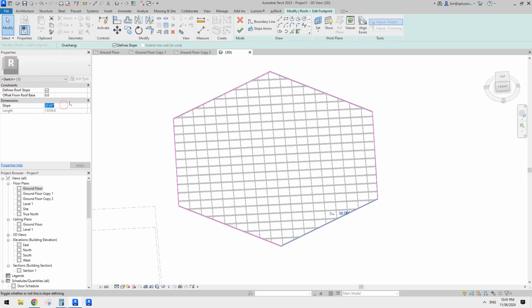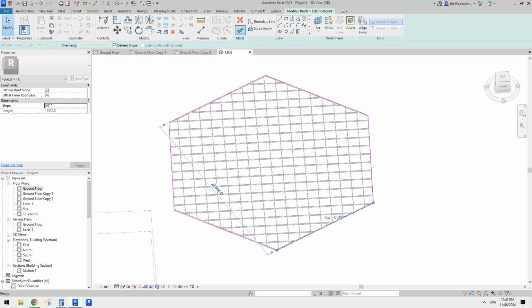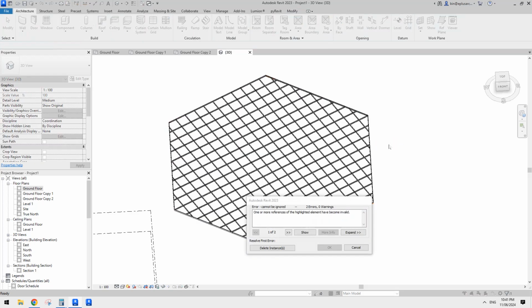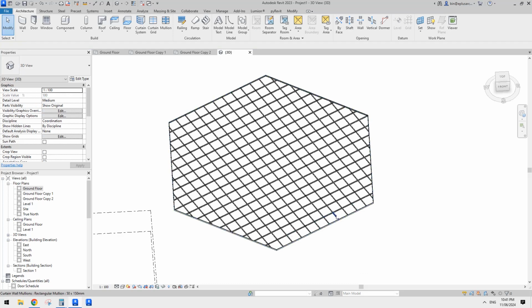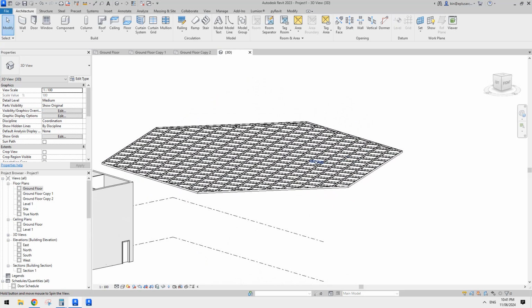For this slope, we can type in 0.01. This is the smallest angle we can have, and finish it. And now you'll see this mullion will align with this edge, right?